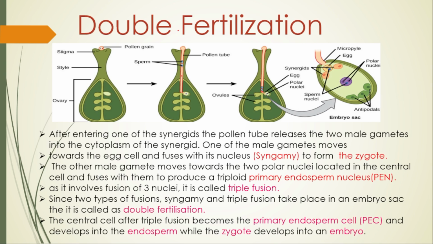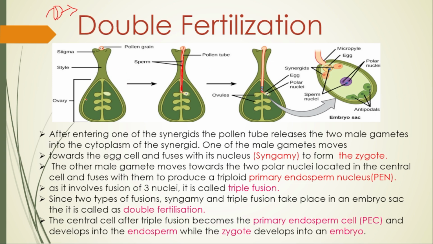See, when we talked about the pollen grain from the anther of the flower, after maturation the pollen grains will be dispersed out. Pollination may be by wind, water, whatever the pollinating agents or types may be. Once the pollen grain reaches the stigma, by the chemical interaction between the stigma and the pollen grain, there is growth of the pollen tube. This is the pollen tube, which is carrying the male gametophyte.